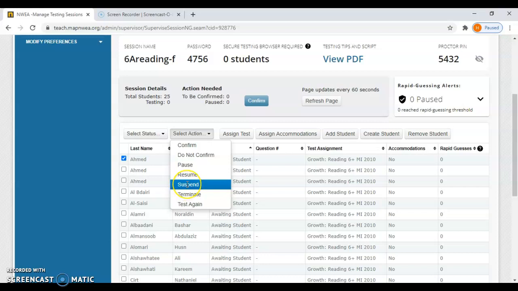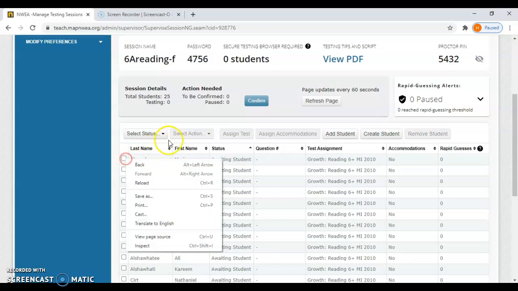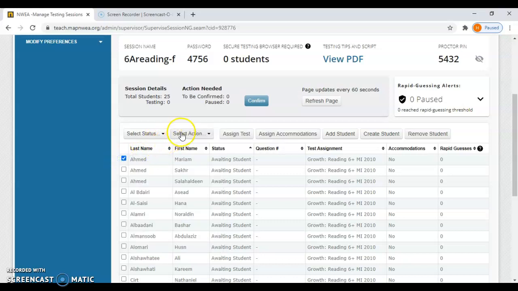If, let's say, a student's test froze for any reason, their computer froze for any reason, you click on that student and you suspend their test. Once their test is suspended, it will stop right where they stopped at, and then you will go back here after suspending them, and you're going to say test again.